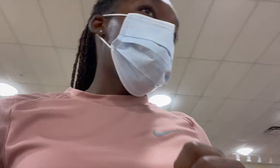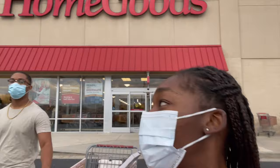We're in Home Goods right now. We're getting mirrors because I want a mirror for the entryway. We got the little storage unit thing for the shoes, so I'm gonna show you guys that when we get back to the house. Yes, guys. I'm so excited for these mirrors. OMG, it's 7:30. I don't know how it's 7:30 already, but yeah.